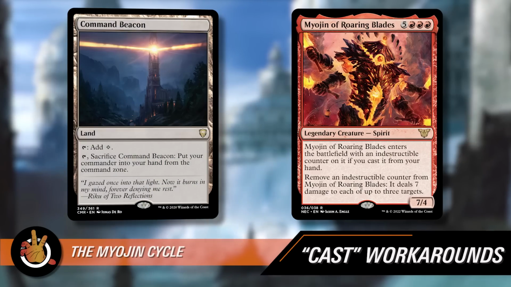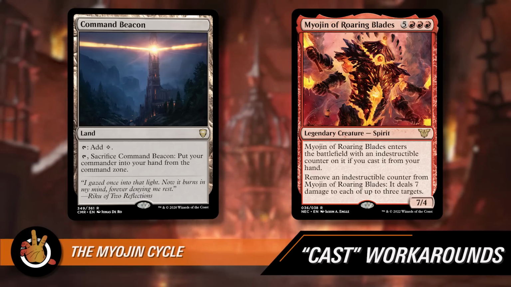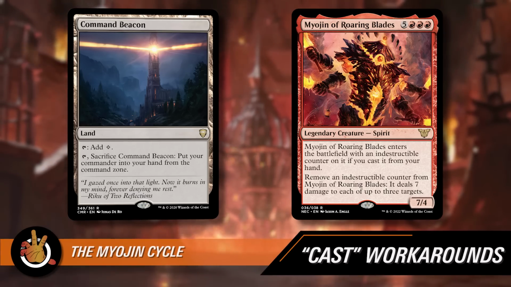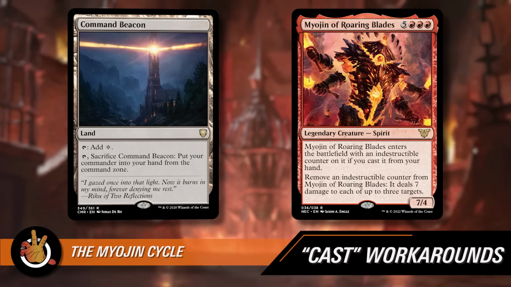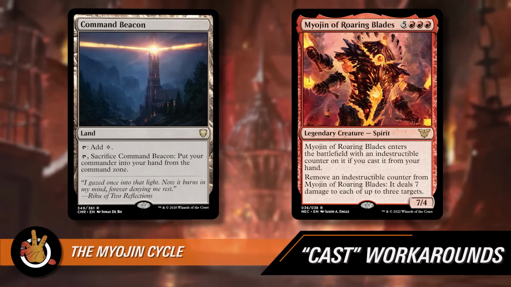So let's talk about some workarounds to the cast clause here. What do you got? I mean, obviously you already mentioned bouncing your commander to your hand. Command Beacon is the most obvious way to do that. Yep. Because you sacrifice Command Beacon. It is a land that just taps for colorless. And when you sacrifice it, you put your commander into your hand from the command zone. So I'm not only down 8 mana, I'm down a land now.